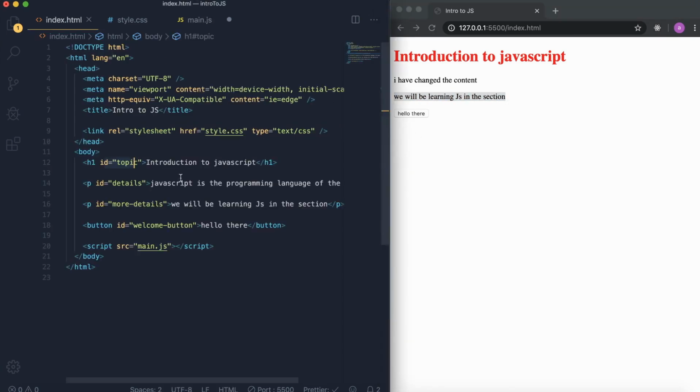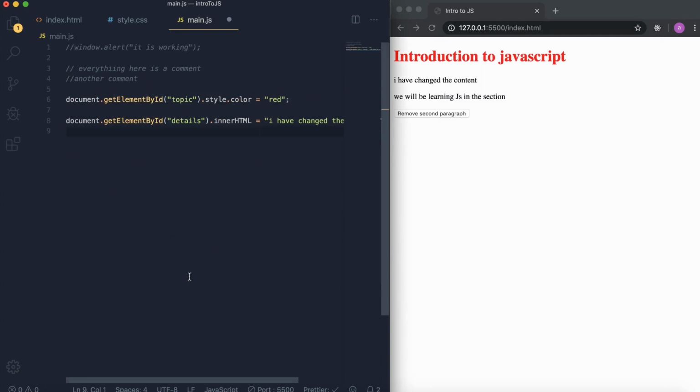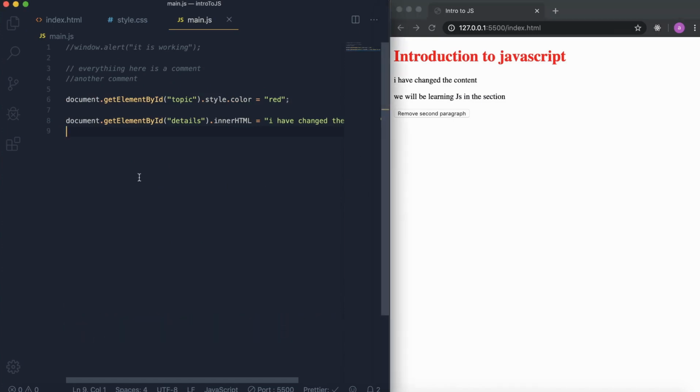So let's actually rename that button to remove second p or paragraph. Okay, so when I press this button, I want the paragraph to be removed, and I can do that using JavaScript.